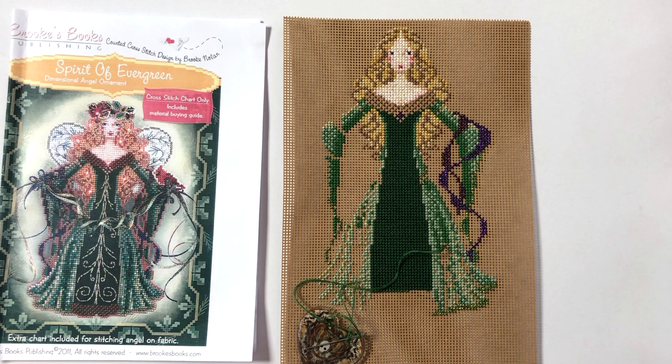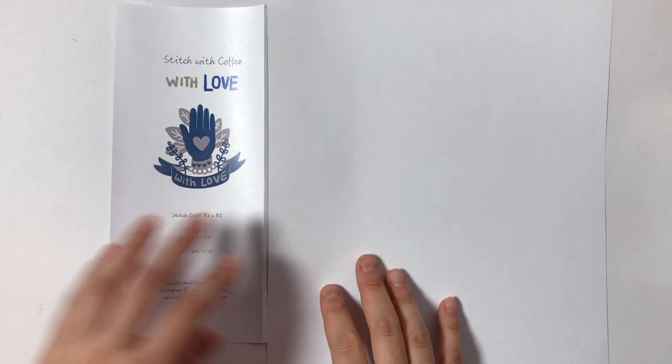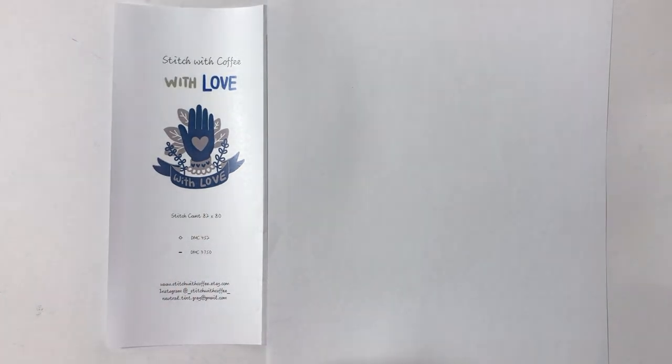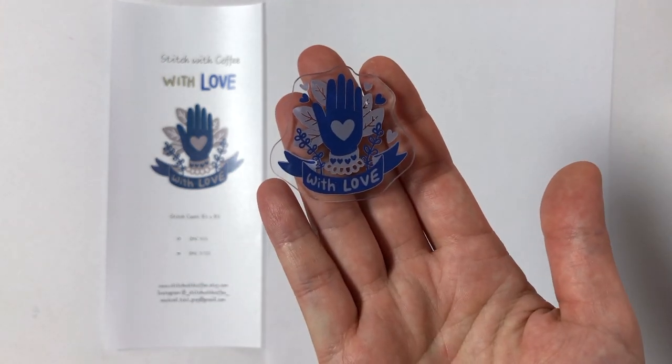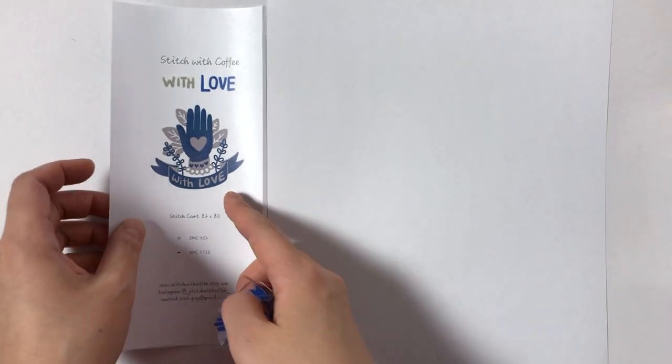and it's one of my own designs, so let me bring that out. So I'm going to start this project, and I'm calling this design With Love, and this might look familiar to you because this design is actually one of the free needle minders that I'm giving out to my customers on Etsy. So when I was drawing this, I thought this would look nice as a small ornament, so I turned this into a cross stitch chart, and I'm finally getting around to starting it.